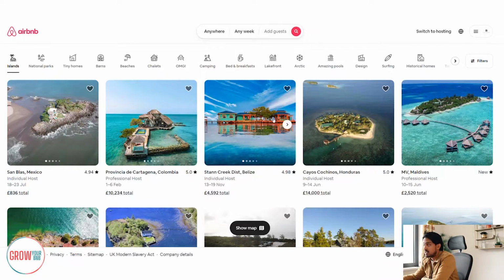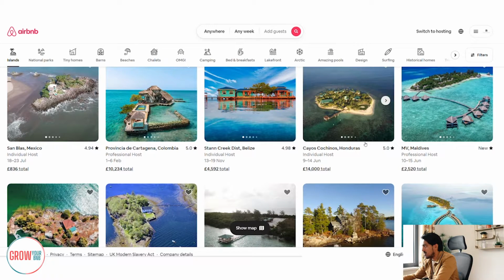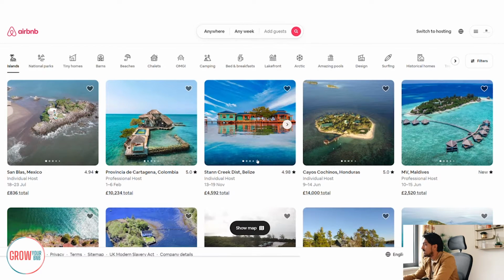So as you can see, firstly, by the way, if you look at the screen right now, some amazing looking properties all over the world. I can't believe how much Airbnb are promoting some of their special properties, right? But let's go on to changing your service fee and how you can start making it a lot smoother.